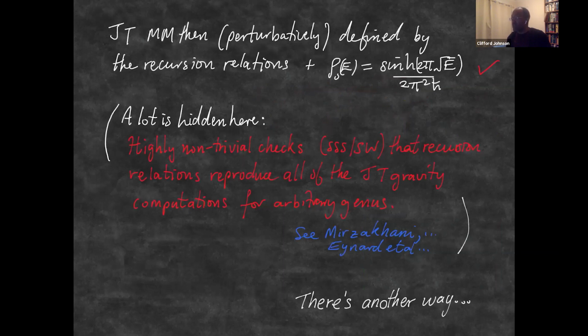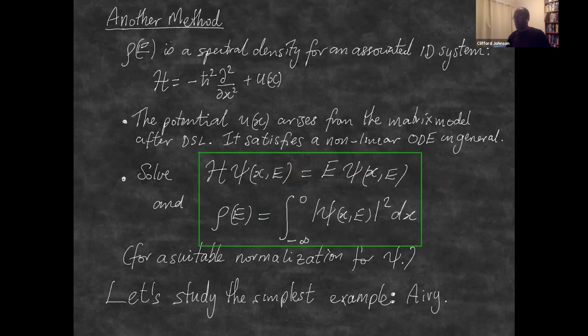And so the JT matrix model is then defined as some actually Hermitian matrix model, which is a set of recursion relations and the leading order rho 0. It's some double-scaled matrix model where you can't explicitly write down the analog of the double-scale potential that you would in a simple toy model of the sort I just showed you. Although I'm going to show you how to do that in a while. So what I'm here to tell you mostly is that there's another way of doing this. And it looks like this.